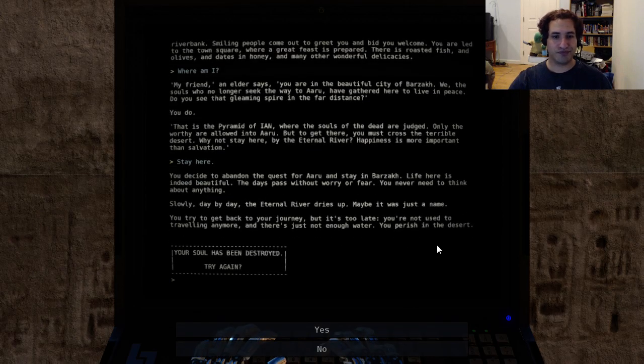Well, you decide to abandon the quest for Aru and stay in Barzak. Life here is indeed beautiful. The days pass without worry or fear. You never need to think about anything. Slowly, day by day, the Eternal River dries up. Maybe it was just a name. You try to get back to your journey, but it's too late. You're not used to traveling anymore, and there's just not enough water. You perish in the desert.